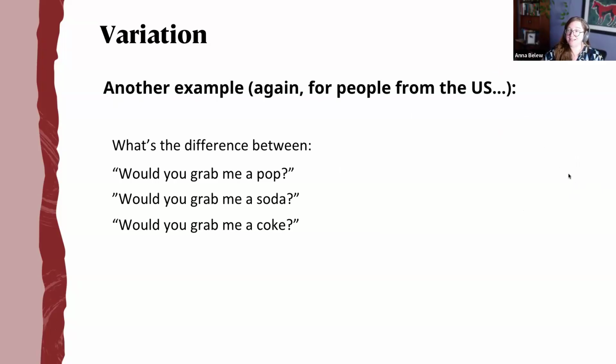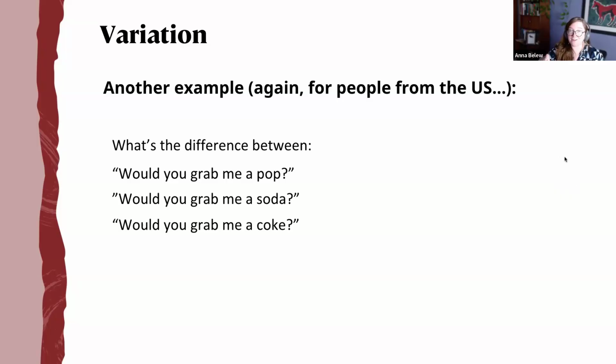I'm just going to see if we have any guesses in the chat. I see English variety, yep, regional variation. Yeah. I know there are regional differences, but I don't know what they are actually. Oh, I see a guess of formal and informal. Yeah, good guesses. I'm seeing some suggestions that some of these might be like Philly versus Boston versus New York. I see another one that's English of UK versus Australia versus US.